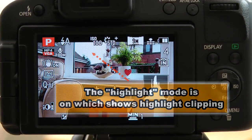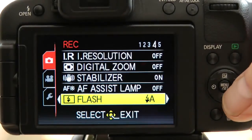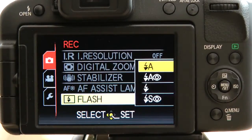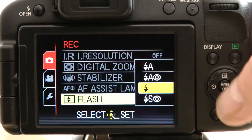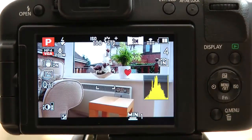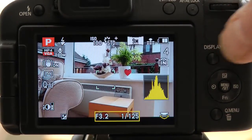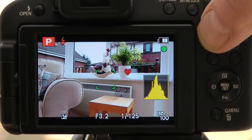If I wanted to force flash on, I have to go back into the menu — it's on page 4 — then cursor down to flash and across to the right to access the options. To change from automatic flash to forced flash on, we cursor down to the third option, the forced flash on symbol. When we do that the camera will fire irrespective of the amount of light on the scene. Now if I half-press the shutter button you notice the flash symbol turns red, meaning it will fire when I press the shutter.